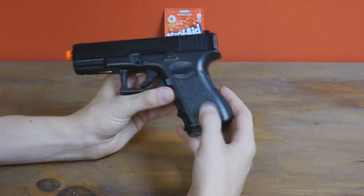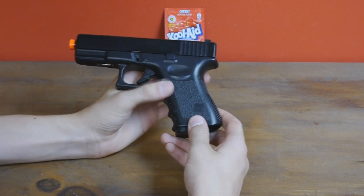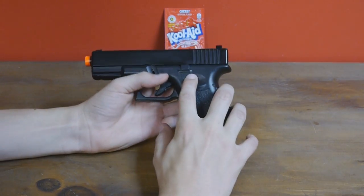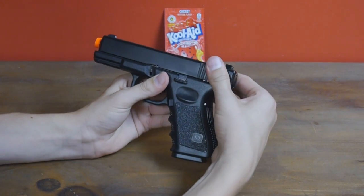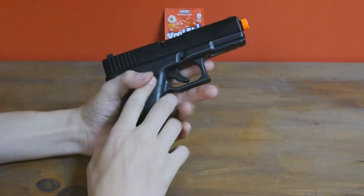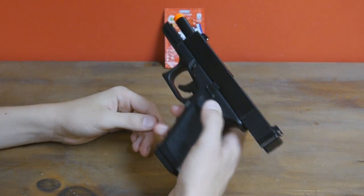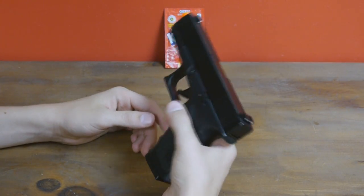One thing that is different about this gun than a real Glock or any other airsoft Glock is the bottom receiver and the upper receiver, the slide. They're both very glossy. I don't like that. It's not very realistic, and it feels different than the real steel version. Other than that, pretty good gun.